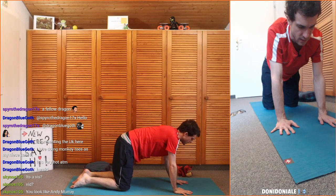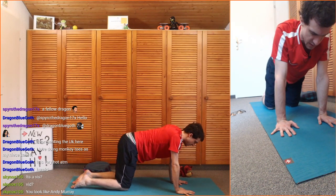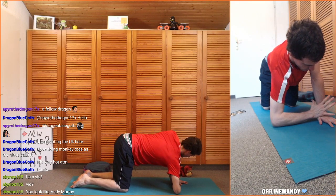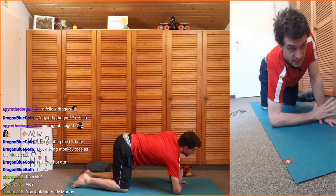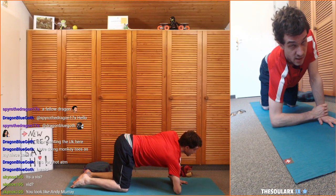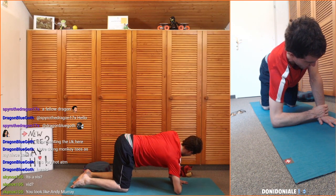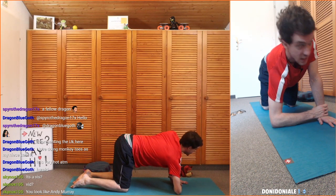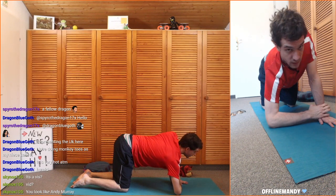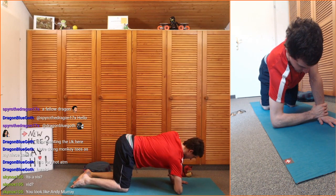Good. So bring your shoulders over the wrists again, hips over the knees. Then bring the right elbow down to the floor. Grab on with your right hand to the left wrist. And now we're doing the exact same thing that we did before by arcing up and rounding down with the vertebrae, but keeping your left arm all the way strong, all the way straight, all the time.